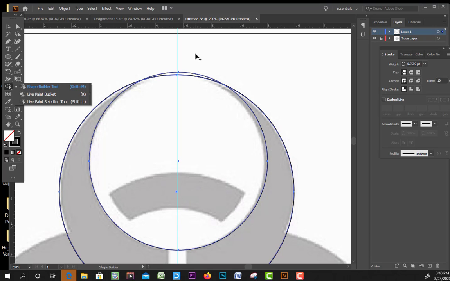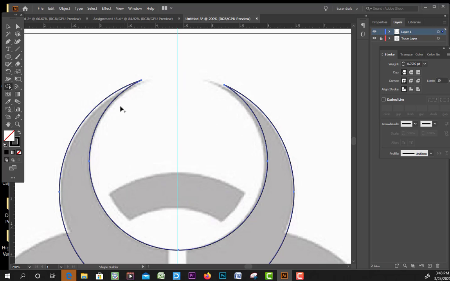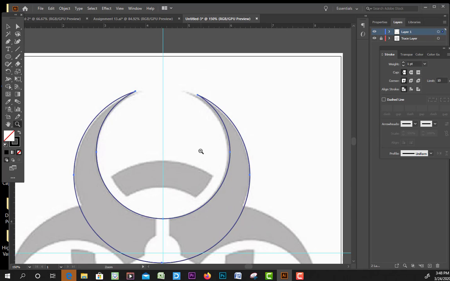So in order to do that, I'm going to hold down my Alt key, and you'll notice that that plus sign now becomes a minus sign. And if I drag from the outside into the inside, you can see that it's created this little checker pattern over the inner circle. If I release, you see that it has gotten rid of the overlap between the two circles, leaving behind the crescent that we wanted.